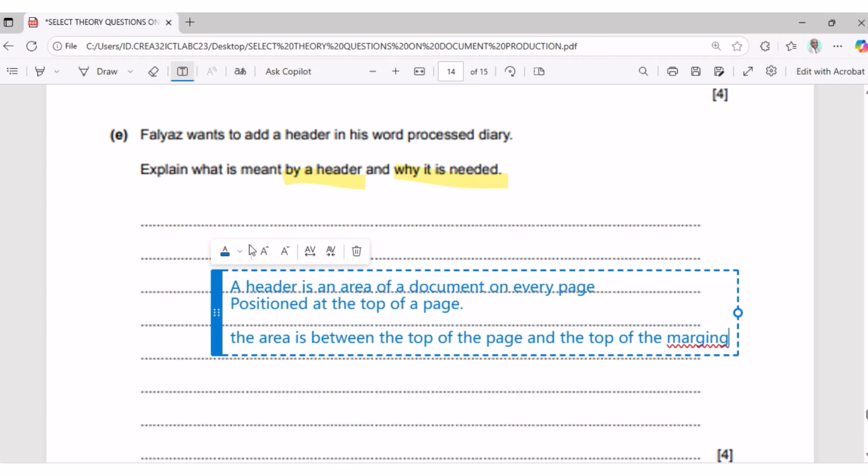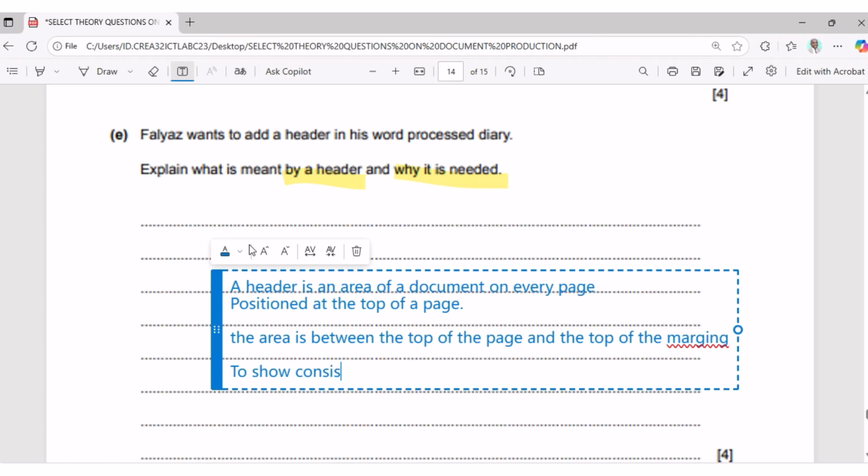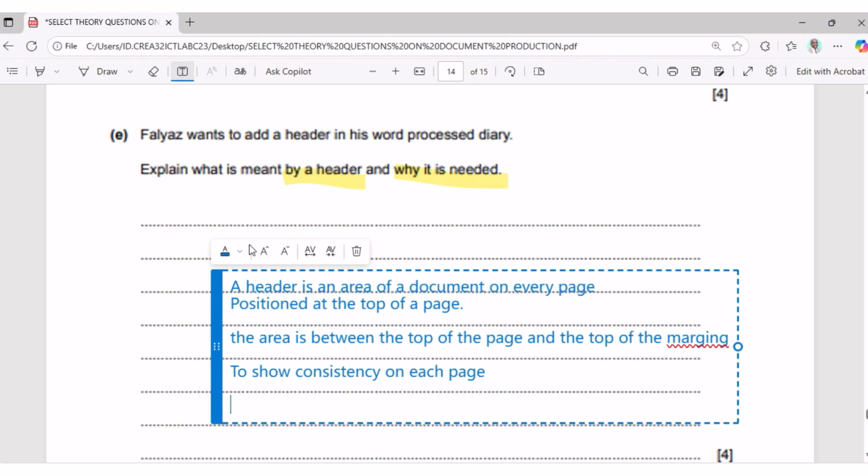Then why it is needed, you can say it is needed to show consistency of design, structure or pattern on each page, and to ensure that each page has the same data in the header.